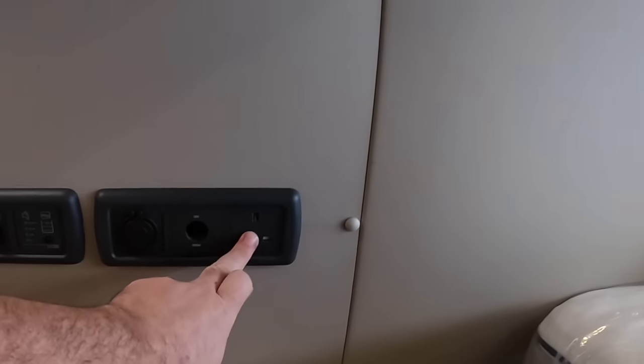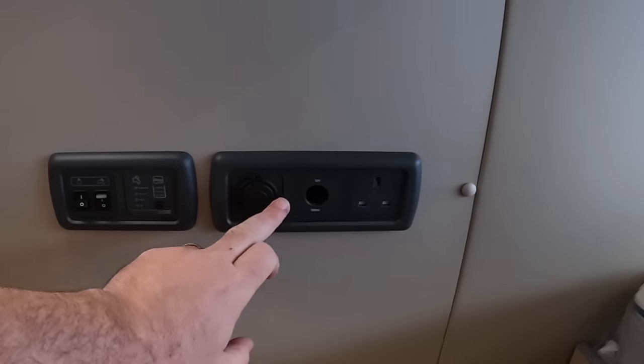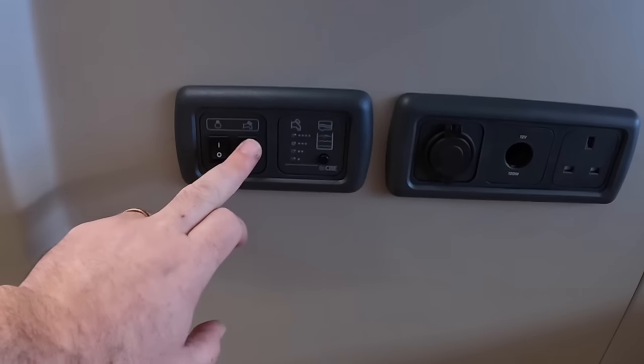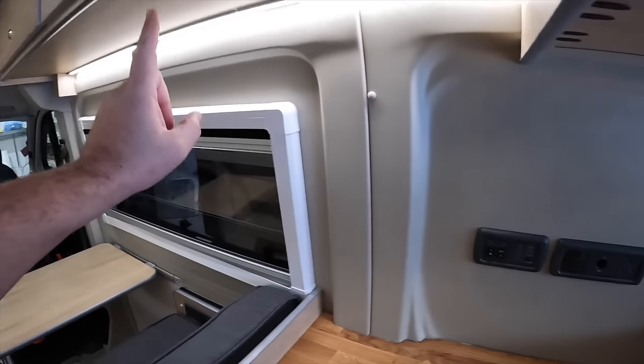We've got a 230 socket here, 12 volt cigarette lighter, that's a USB point. This is his water gauge, and then you've got his water pump and his lights for underneath here. We've also put the underwall lights on a smart switch, so we can actually control those from his phone.